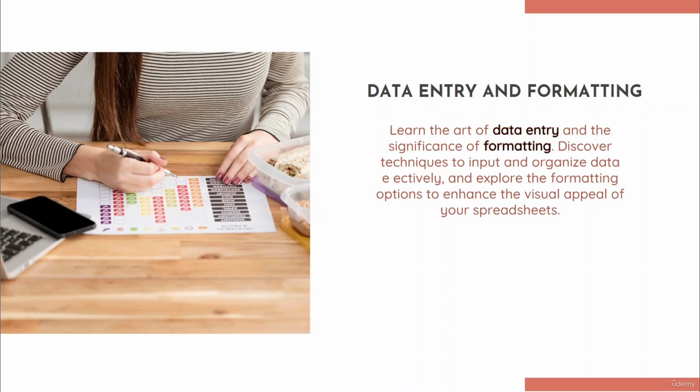Here we learn the art of data entry and the significance of formatting. We'll learn about number formatting. Let's say you're working with currency, how will you do that? If you're working only with numbers, or only with decimal points, how can you work with formatting? It's not only about numbers. If you want to use different kinds of text fonts, colors, background colors, or text colors, how will you do that? We'll understand those things as well.